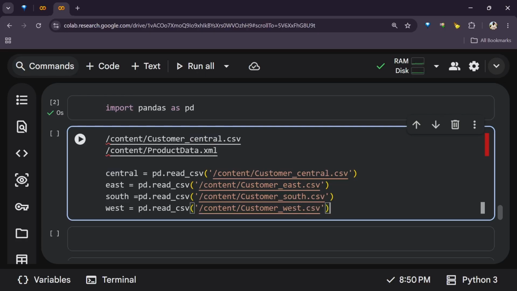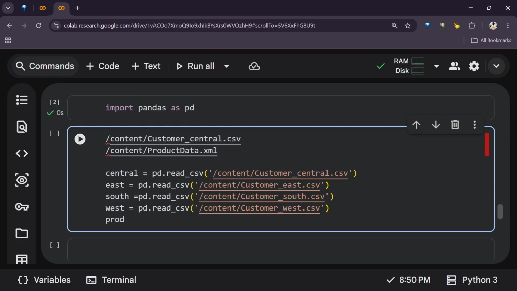All right. So for the product, so just say copy this, but this time we're reading an XML file, so we'll do read_xml. You can see we have Excel option right there as well.